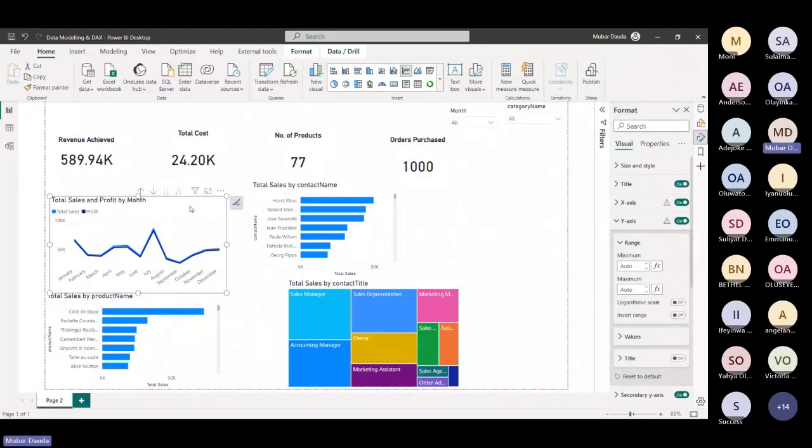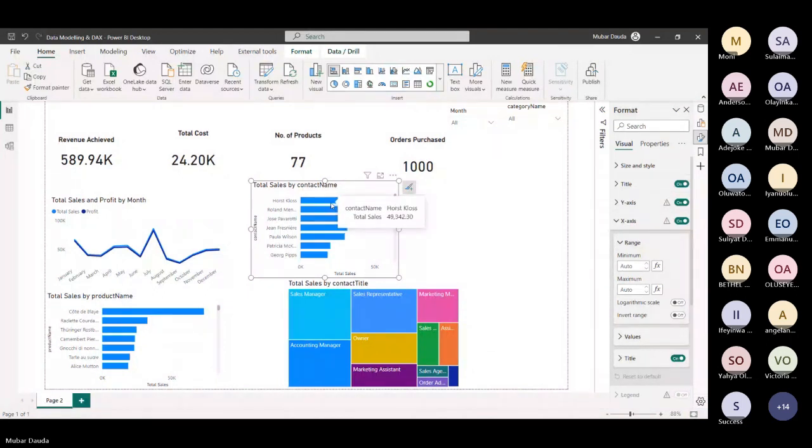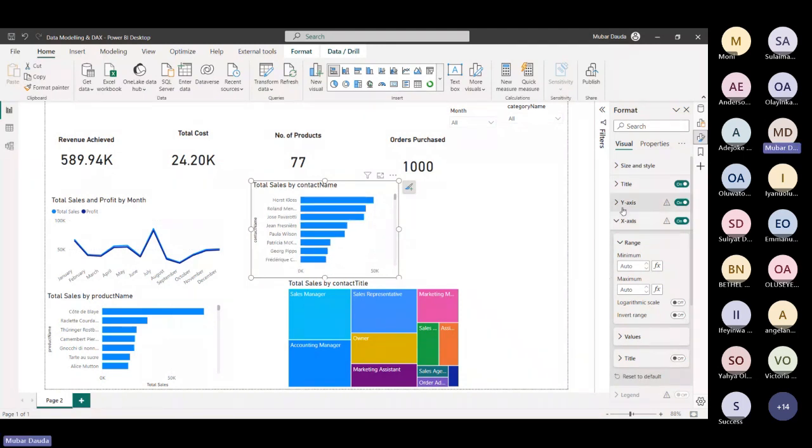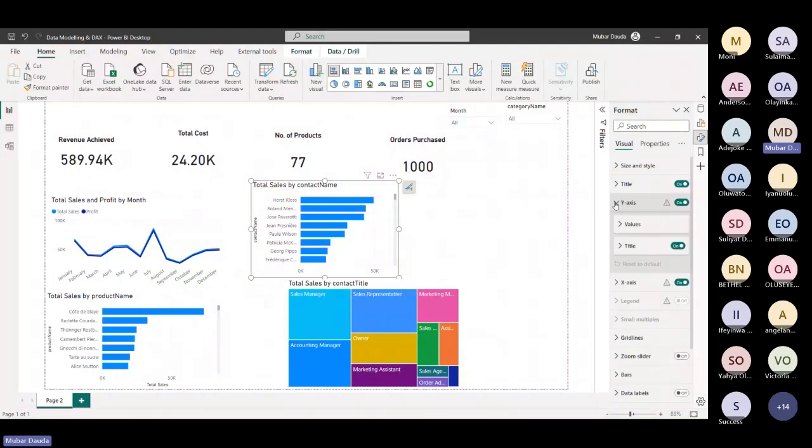So the next one here is bar chart, how to format bar charts. When you have bar charts, communicate your insights. I want to see total sales by this person. Once you click on the bar chart, you apply the same tool for x-axis, remove the title. Not applicable anytime you want to do your analysis to have the x-axis and y-axis title on. So you have this again, so I give more space to your analysis.